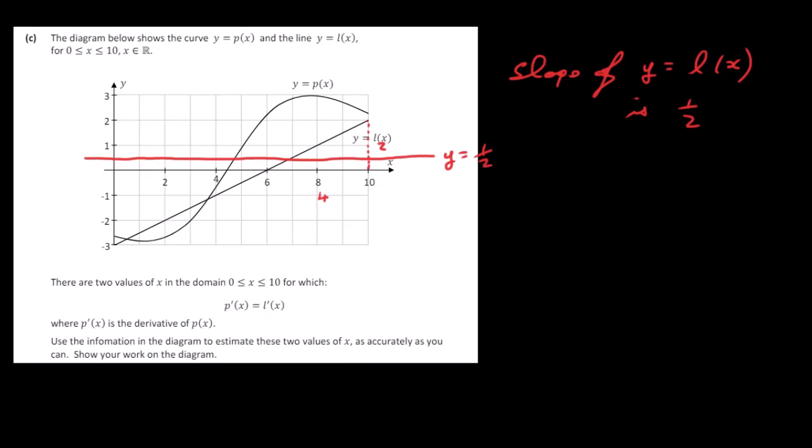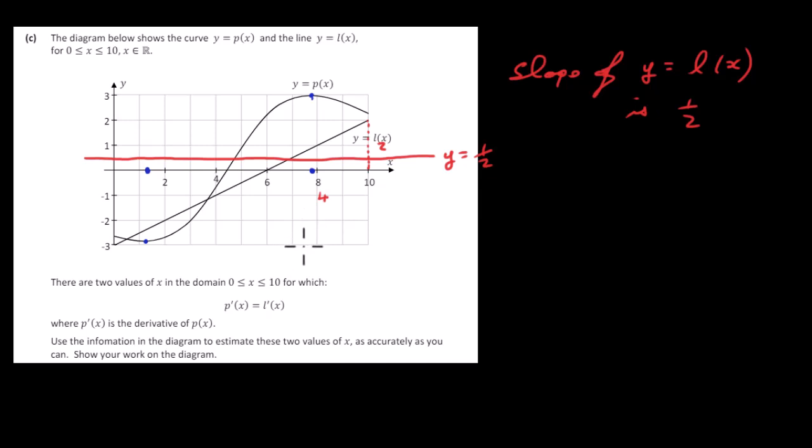Now sketching the derivative of p of x is going to be a little bit trickier I think, but let's have a look. We have a zero slope tangent here. If we were to draw a tangent here, there would be a zero slope for that tangent, and if we were to plot that, we would just plot it here. Same up here. If we were to take this point up here, that's roughly where there would be a zero slope tangent. We come down along here, we could plot that point there.